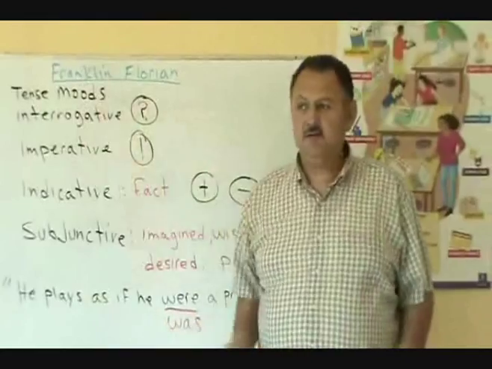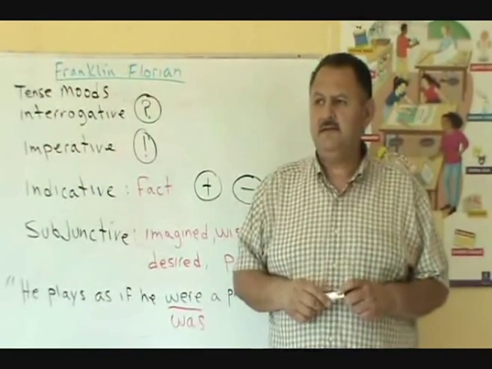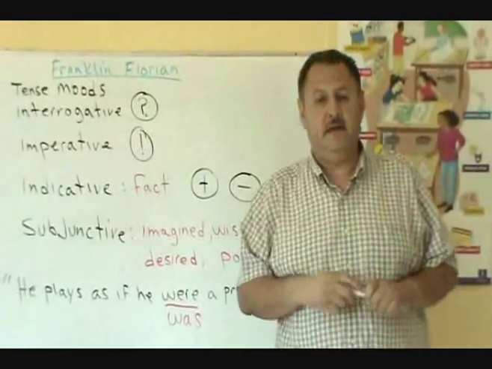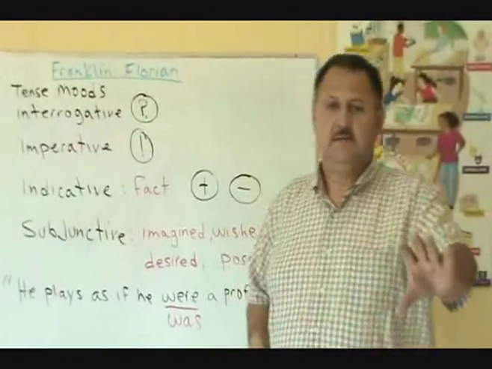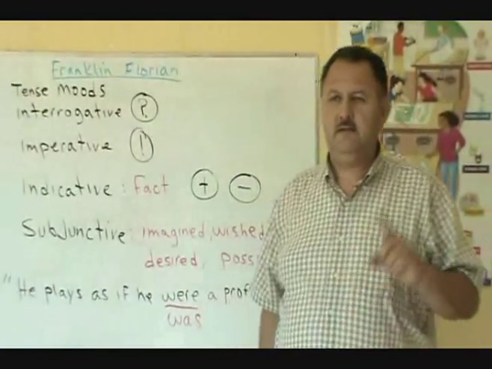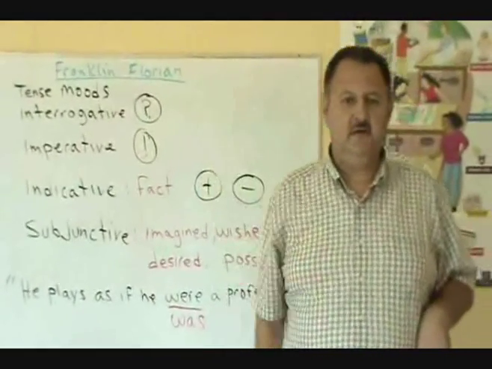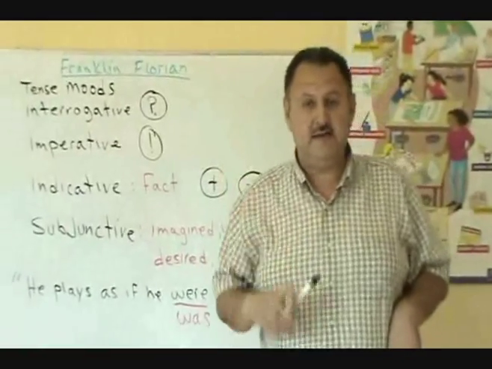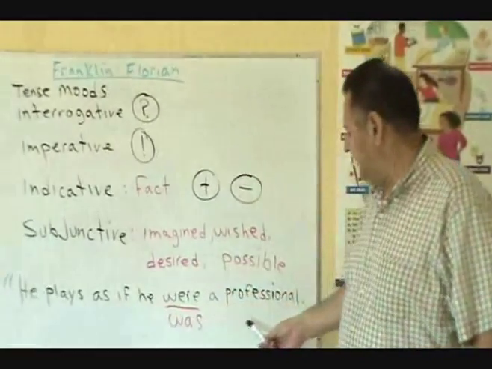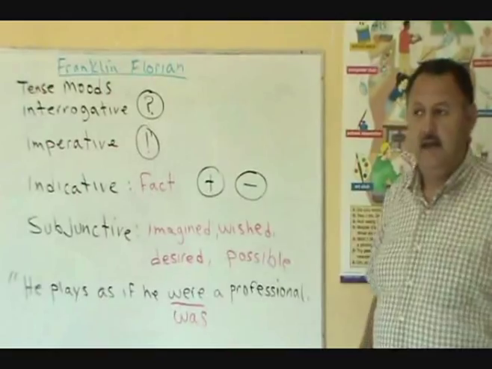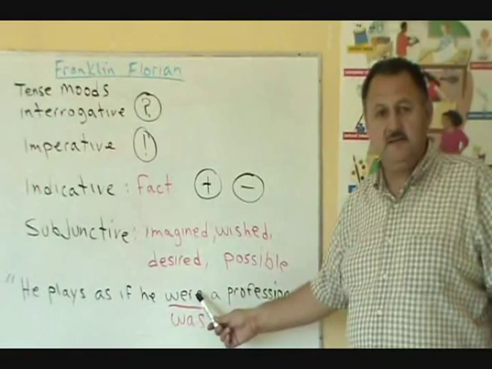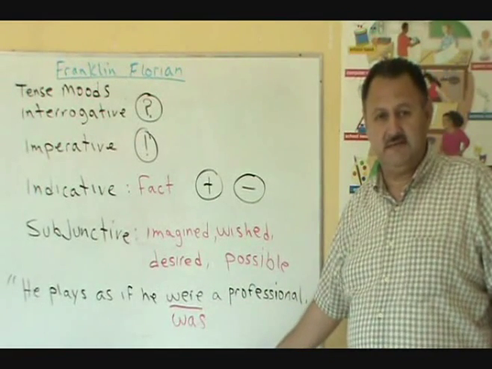I'm going to respond to not exactly a question, but to an observation that Franklin Florian made. He says, "Teacher, in a video that I made, I'm going to put the link to the video here, of like and how to use like and as, I wrote, he plays as if he were a professional." And the student makes an observation and he says, "Teacher, you're wrong. It's not supposed to be were, it's supposed to be was."